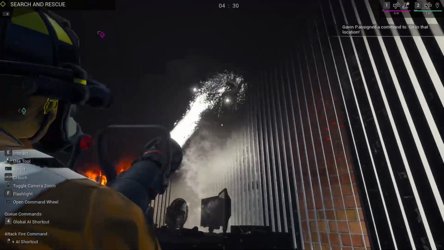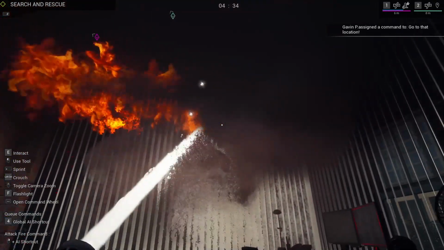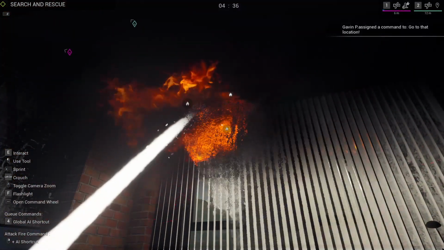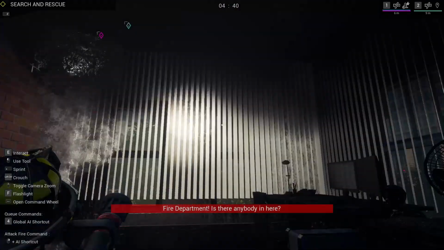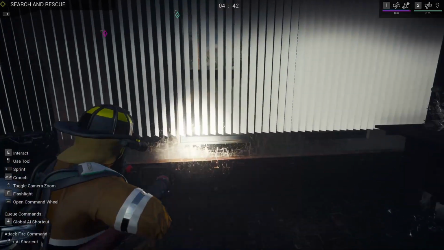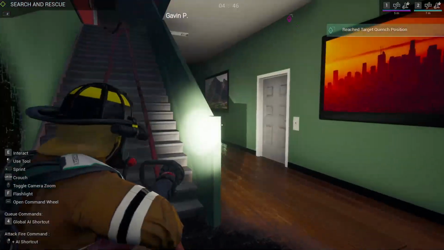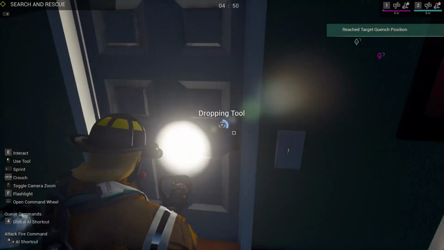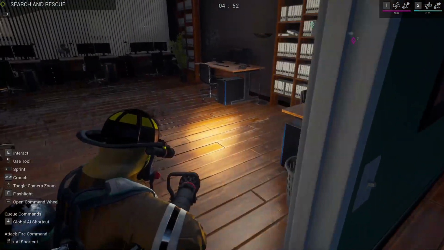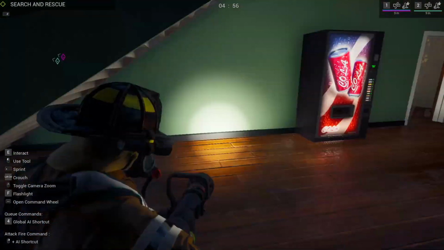Yes, commander. Room search. Fire department. Alright, first room is fires out. First room is fires out. Copy, get up to the second floor. Yep, coming. We cleared the bottom rooms? Yes. Are you sure? Because I just want to... Yeah. Okay. So I'm closing all the doors and coming up.